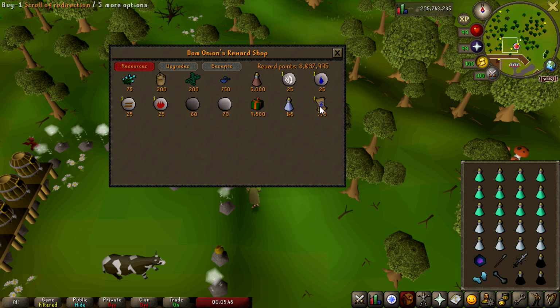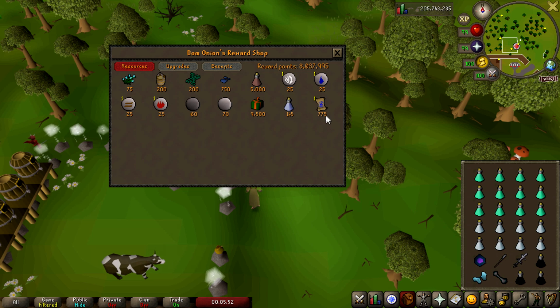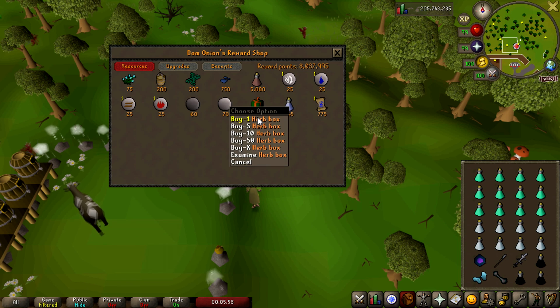The only item that you can buy from here as an Iron Man is the Scroll of Redirection. The Scroll of Redirection can be used on a house teleport tab, and you can redirect that house tab to any other house portal in the game. Mains use this mainly to buy their herb boxes.